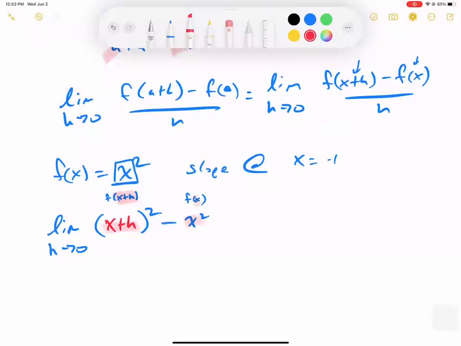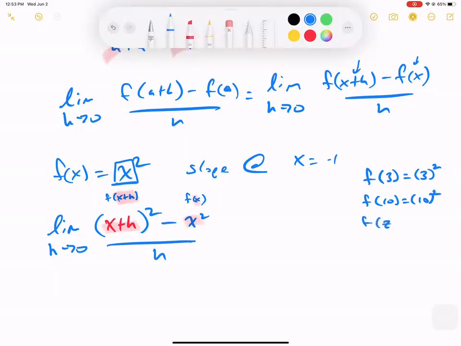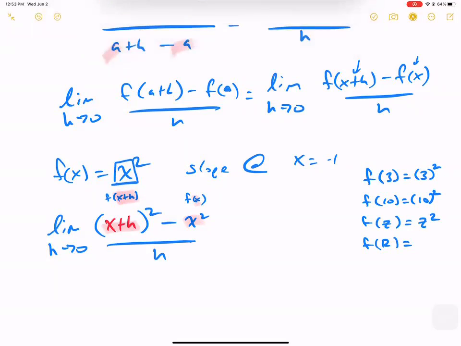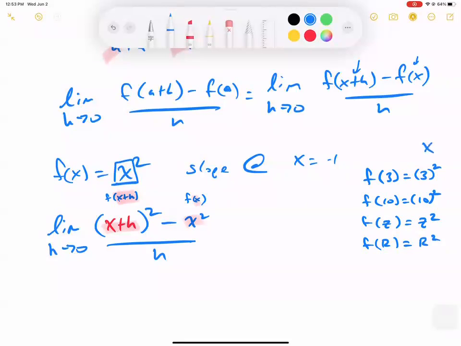Okay, now just to try to get you guys into this, let me finish this all over here. If I wrote f of 3, that's just x squared, so it becomes 3 squared. If I wrote f of 10, that'll be plug in 10 squared. What if I wrote f of z? Well, that becomes z squared. What if I wrote f of r? That's r squared, right? Because the function is x squared, and we substitute whatever we want to plug into it. What if I say f of u? Well, that's u squared.